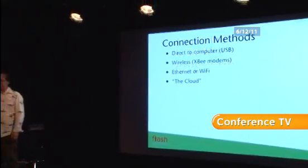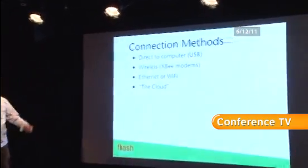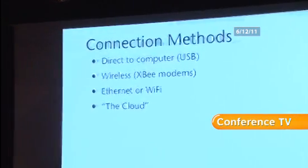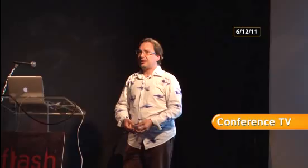So there's actually quite a few ways that you can connect an Arduino to a computer. So far I've showed you direct to the computer via USB. There's also a whole lot of wireless ways you can do it. There's a thing called Zigbee modems. They're absolutely fantastic. They're little postage stamp size modems. The more powerful ones have a range of 1 kilometre line of sight. They automatically form self-healing mesh networks that will route packets by themselves. You can actually send a message, pull the modem physically out of the socket, plug it back in, and the message will still get there. Really great little devices, but I'm not showing you them today. I'm going to show you direct to the computer via USB, and I'm also going to show you Ethernet.